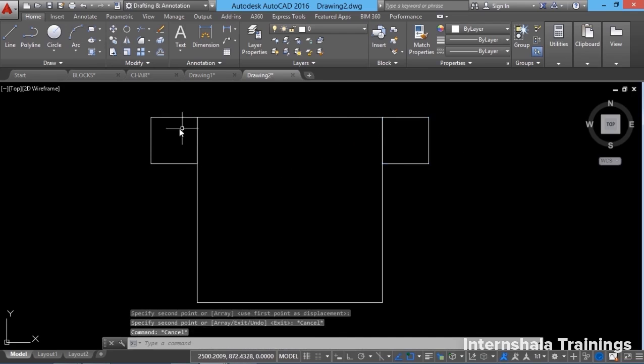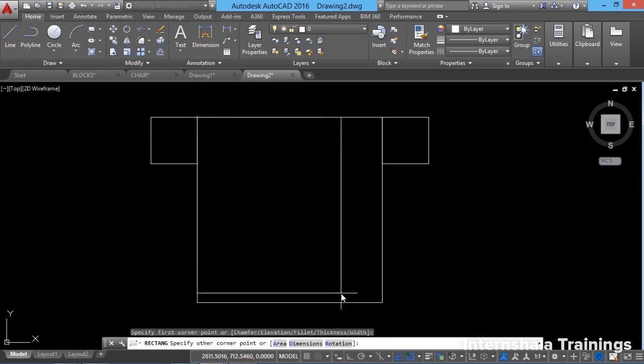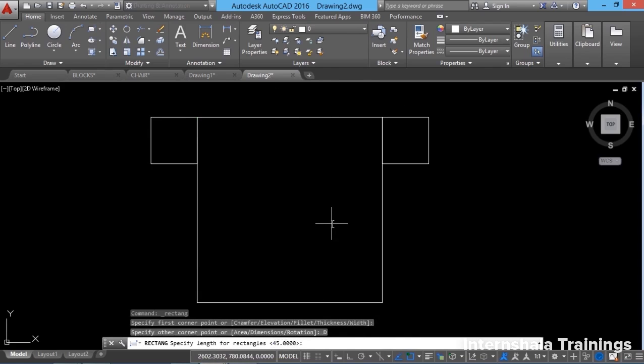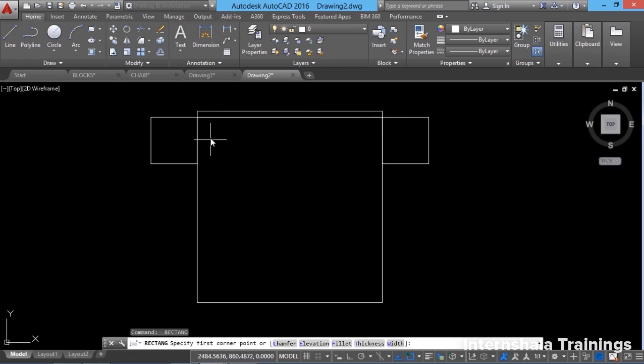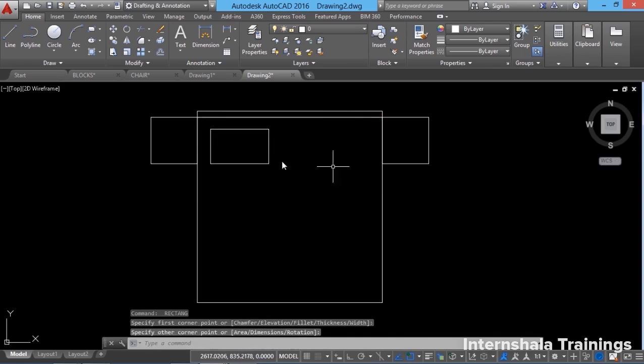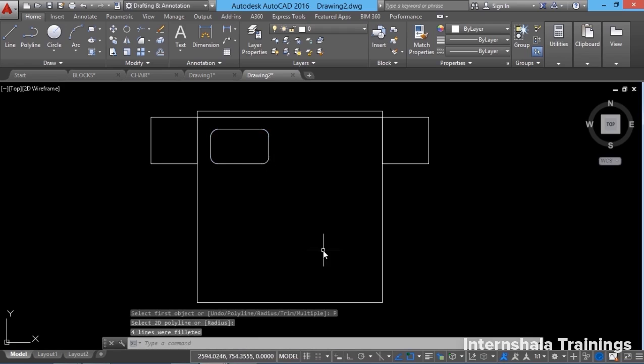Next, I'll make a rectangle here to indicate the head side of the bed. Then I'll go for a rectangle. Create the first corner here. Go to dimension option. Length is 180 and the width is 6 centimeters, and I'll click to define the opposite corner point here. Another rectangle is to indicate the pillow. You can just drag to define the corner points. I'll go to fillet command and I'll go to radius option. Pick 2 points on the screen to define the radius. Go to polyline option and click to fillet all the 4 corners simultaneously.